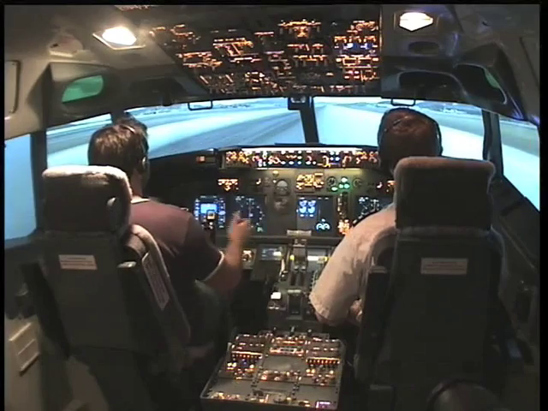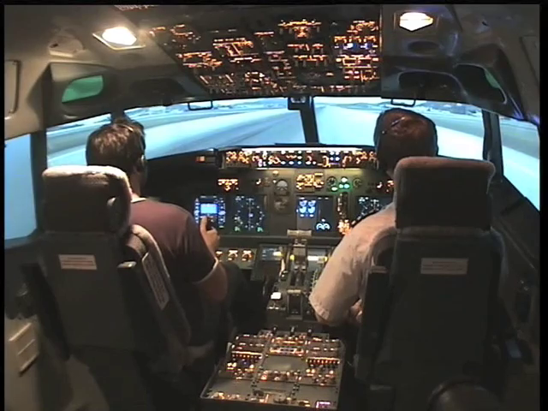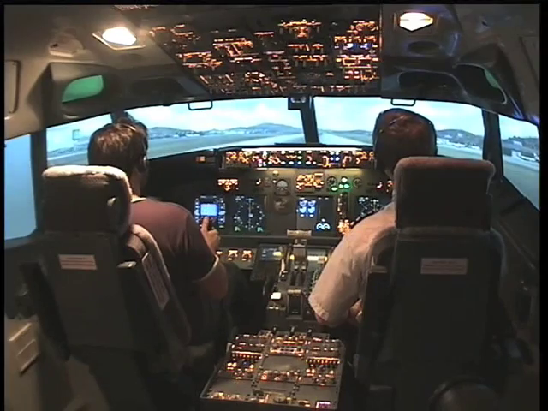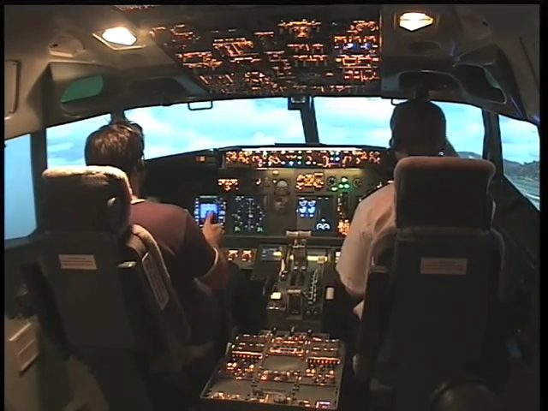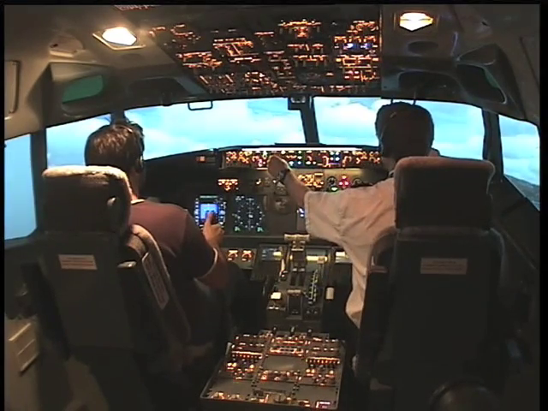Okay, there's V1, both hands on the yoke, and rotate. Rotate us up to 15 degrees nose high again. Once we reach 1,000 feet, lower the nose to 10 degrees, and we'll only climb up to 2,000 feet. Okay, I'm going to raise the landing gear.